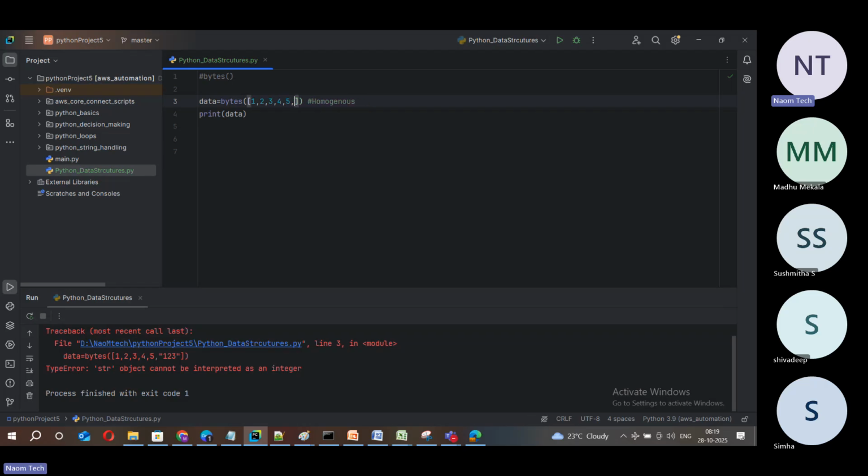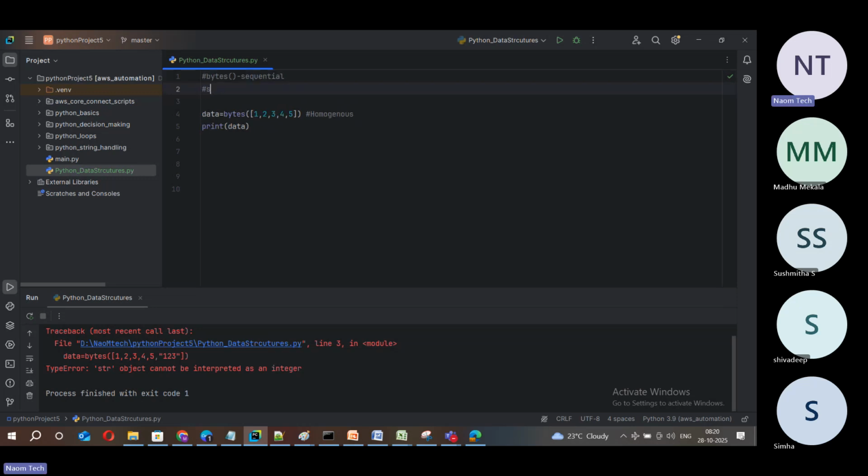Okay. Next after that, once we do this, the next thing is immutability. How do you test immutability? Suppose this is a bytes collection. Now we had already discussed strings and everything, right? So now I want to extract a value from bytes. Then this bytes has indexing. By default, these are all sequential data structures. Even bytes is a sequential data structure. Okay. When a data structure is sequential, such data structures always have indexing.